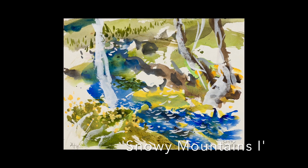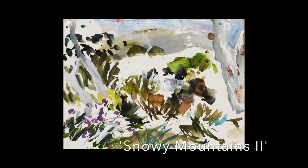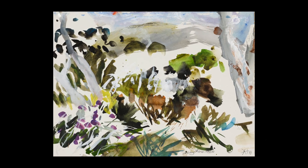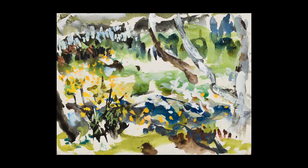In this exhibition you seem to take us from not exactly literal, but very clearly evocative pictures of a landscape — like this New Haven one — to some of the snowy mountains works, where you can see it's the snowy mountains and streams, but sometimes it's not quite so literal, is it? No — I really call myself an abstract painter. And perhaps Mike Mitchell and Nisa, who came down to choose the exhibition, chose rather more landscape-based paintings.